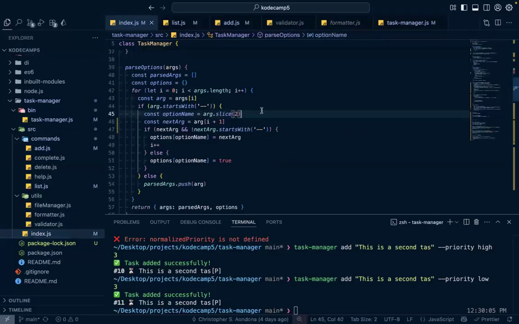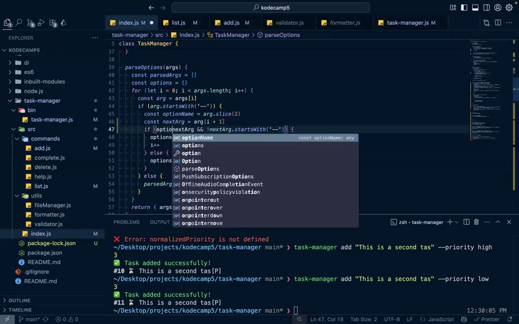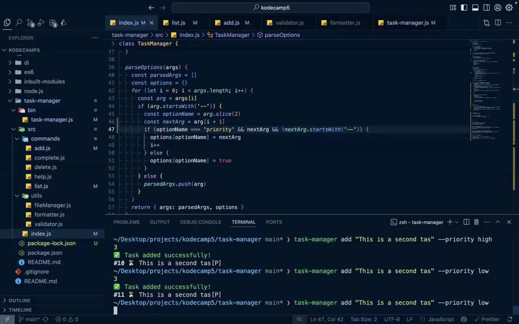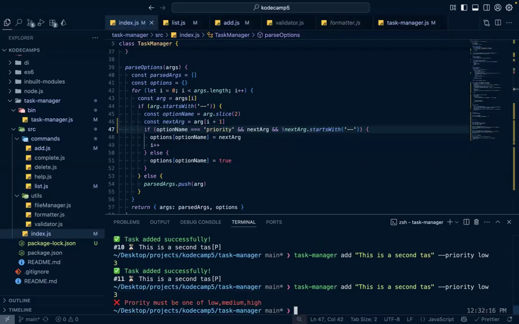Arg slice 2. So we're getting the option. Index plus 1. Key. So let's see if option name is exactly equal to priority. And like this, let's try once more. Options that priority.